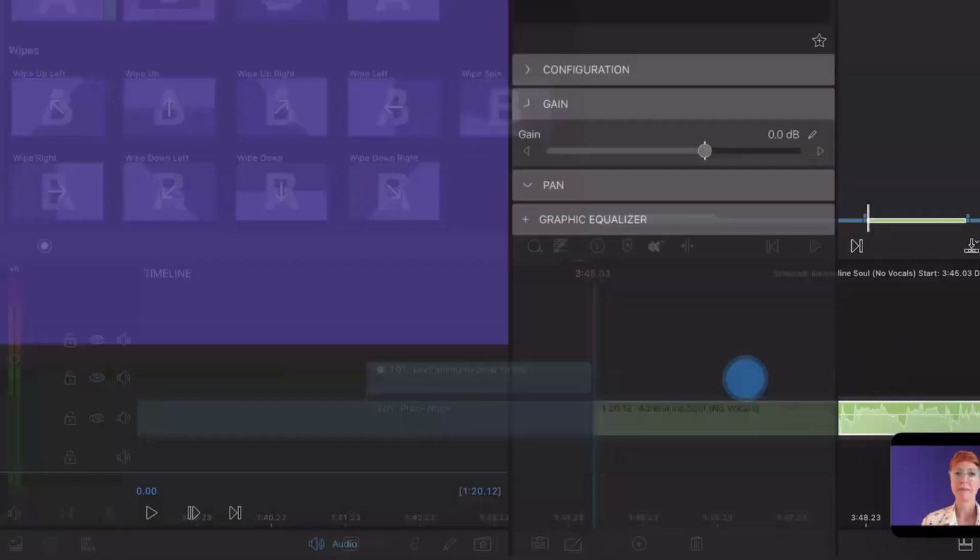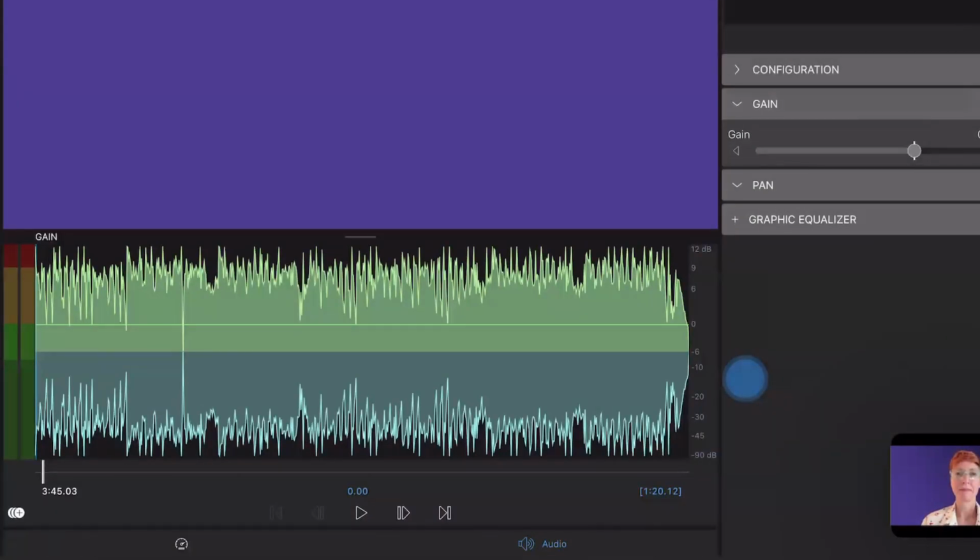I'm going to double tap on my audio. Now you'll know here we are in the audio editor. Okay, so it works in exactly the same way. Don't be put off by the fact it looks slightly different. We've got the bunch of keyframes at the bottom left. And what you're changing is going to depend on the editor that you're in, right? So we're in the audio editor, so the keyframes are going to be based on your audio. Now we can see here on the left-hand side that we've got the gain tab open. Now, the keyframes that you add for any of these editors will be based on the tab that you have open on the right.